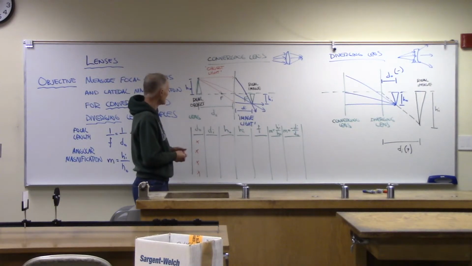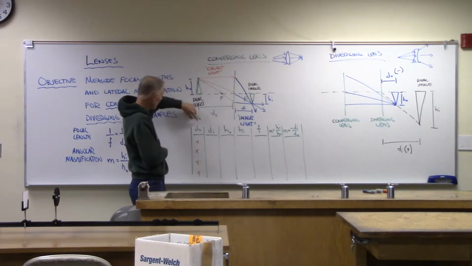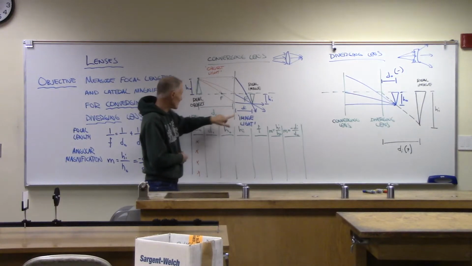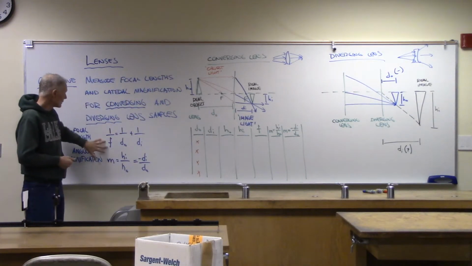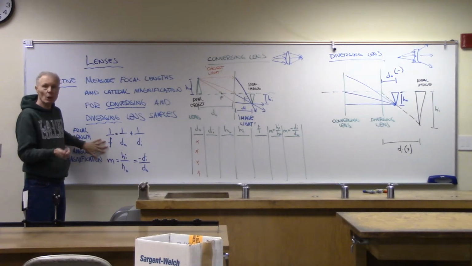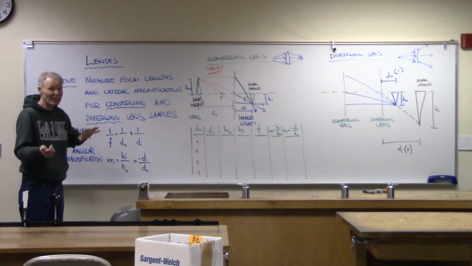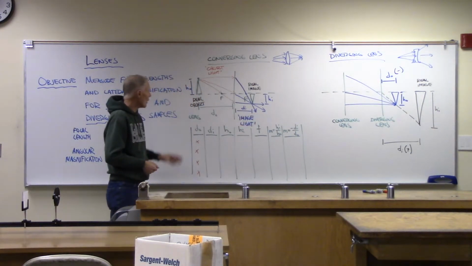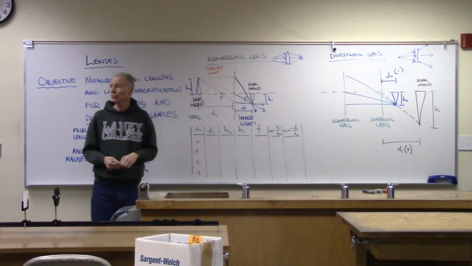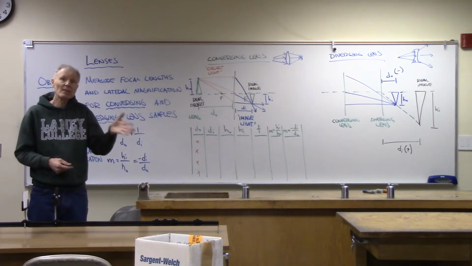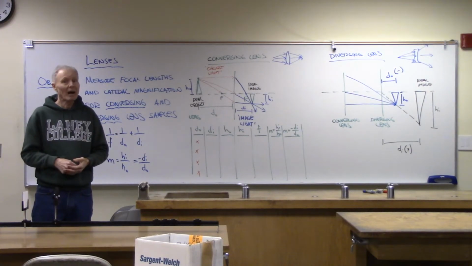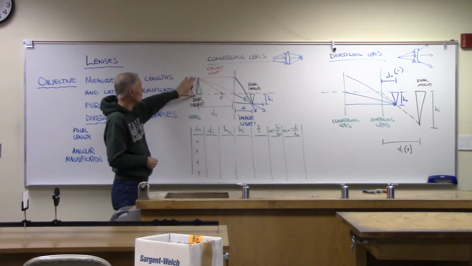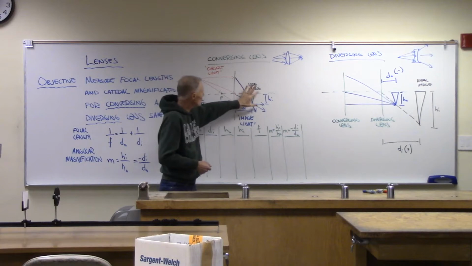All right, so the data tables for today, I want to be able to go in and measure object distances and image distances. Object and image distances are going to be enough to calculate a focal length. Same as in the homework that we've been doing, because you guys are staying caught up in the class. So I'm going to be able to measure a focal length from that. Now, along with the object and image distances, I also want to be able to measure the object and the image heights. So what I can do is go in and measure the size of the object, and we'll see what that looks like, and then measure the size of the image.